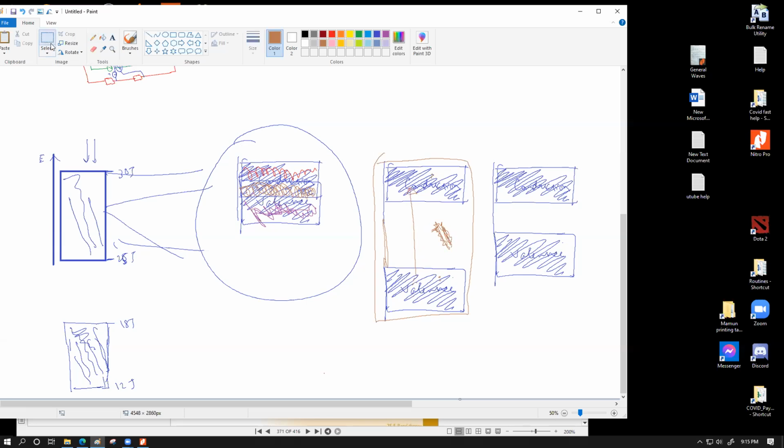What happens for the semiconductor materials, interesting, is that the gap between the valence band and the conduction band is quite small. To transfer some electrons from the valence band into the conduction band, you have to apply a small amount of voltage. Like I said, for silicon, that voltage is 0.7 volt. For germanium, that voltage is 0.3 volt. You apply this minimum voltage to these crystals, the electrons will start to have enough energy to jump from the valence band to the conduction band, and they will start conducting electricity.